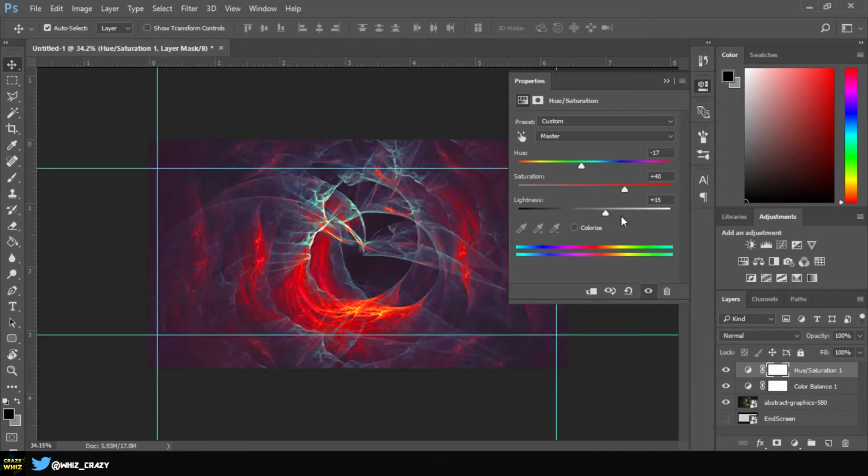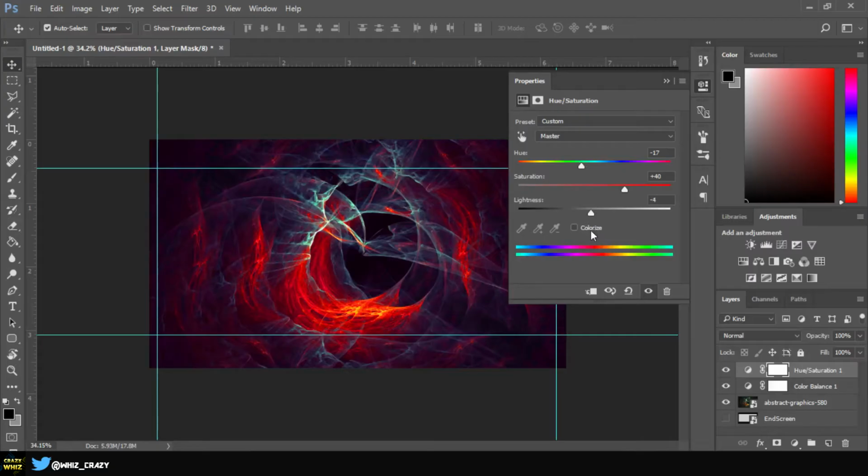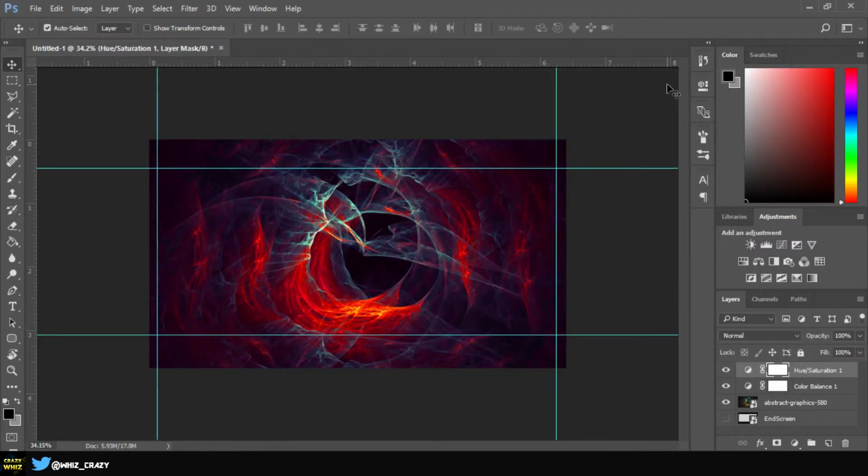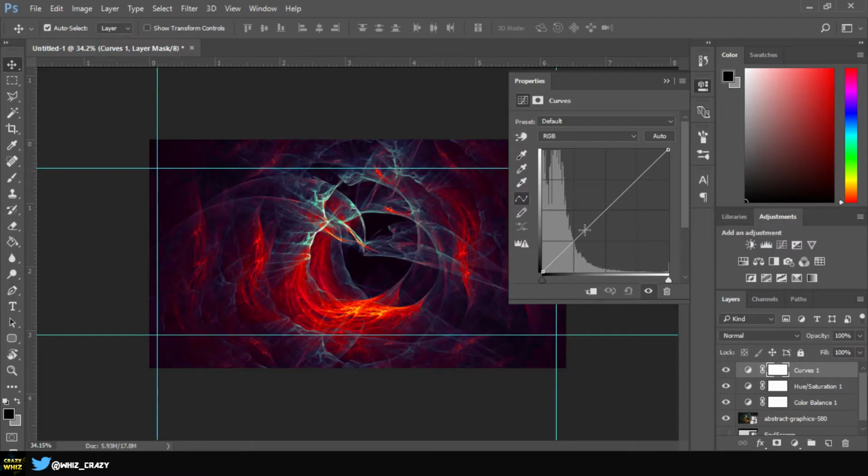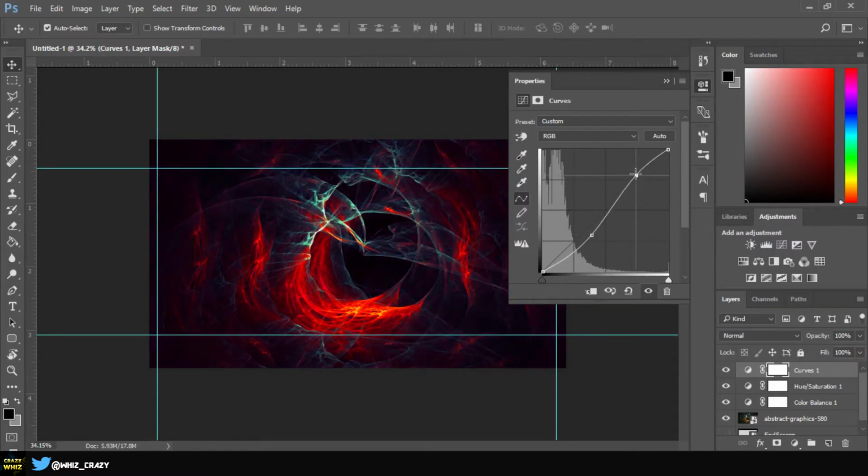And we're gonna make it dark just a little bit. Let's put it at -5 like that. As you can see, it brings everything out. Alright, so this looks really good. And then we're gonna go to curves and we're gonna do a basic S curve. So we're gonna turn this part down just a little bit. And then I'm gonna go here and turn this up.